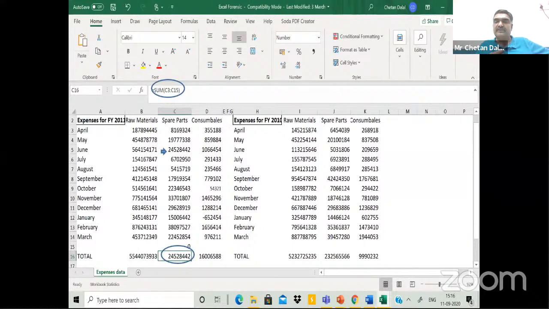I'm using the word gullible because today, if somebody in my office sends me an Excel sheet and says this is our working, I will never even imagine that something like this is possible. Out of all the delegates who are seeing this today, I don't think even one would be using any sanitization check to find out whether the Excel sheet is free from such manipulations. In fact, we do that as investigators. We have these sanitization tools and methods to find out, before we work on a worksheet, whether it could have been abused. So this is something which happens.